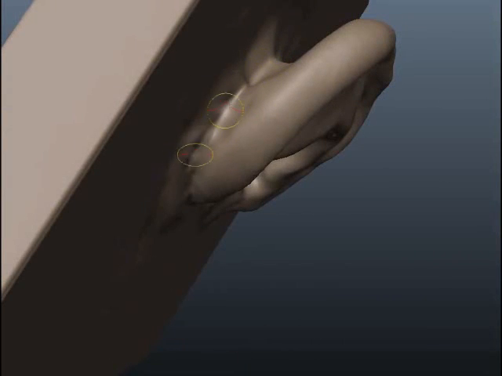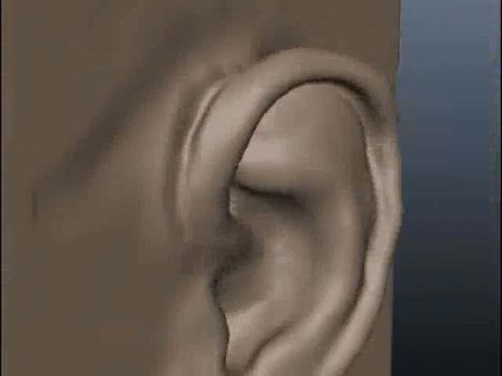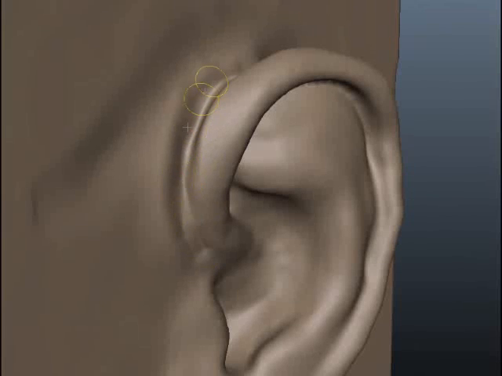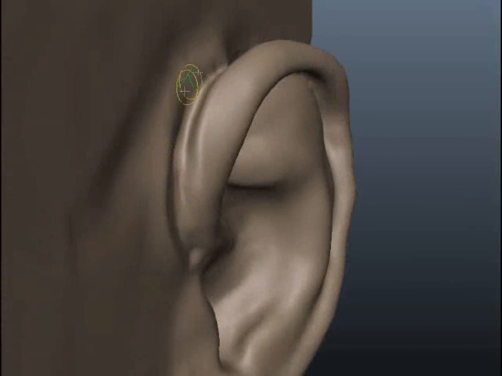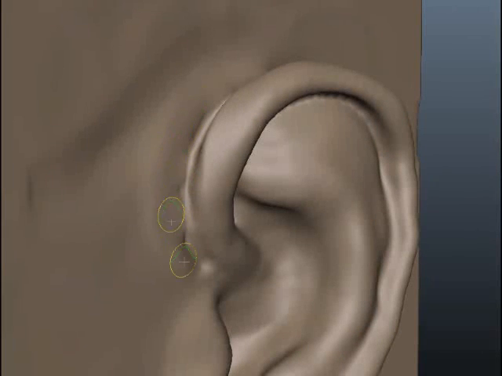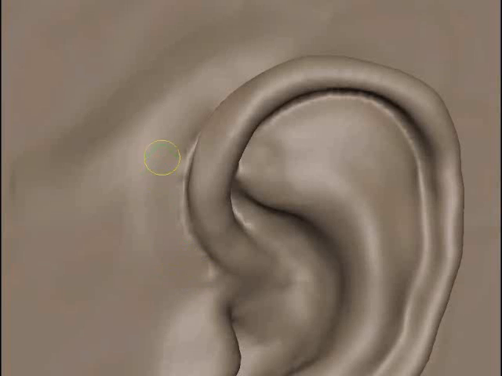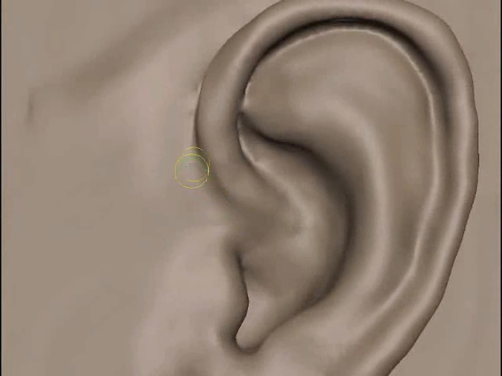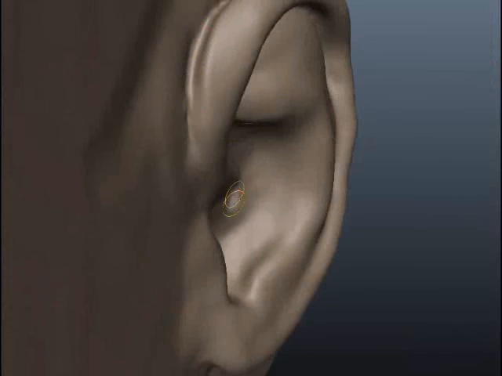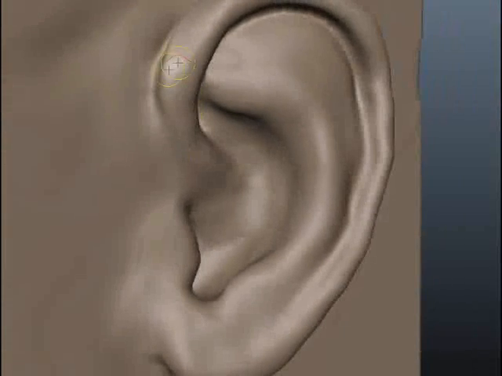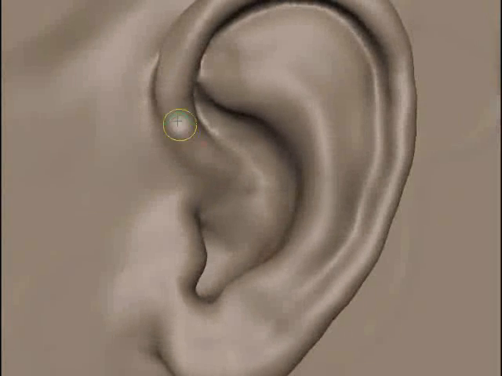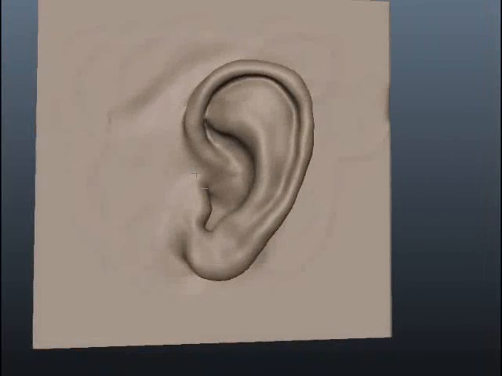This is an important area as well. On a lot of ears I see that this is smooth and rounded, which is easy to do both in 3D Coat as in ZBrush or Mudbox, but you should try to get the upper area here to keep it relatively sharp and only make it blend a little further down.